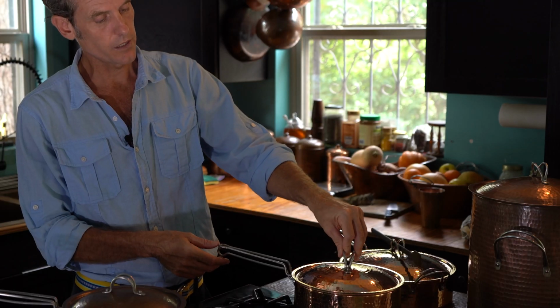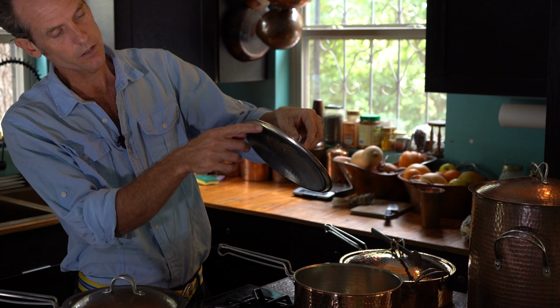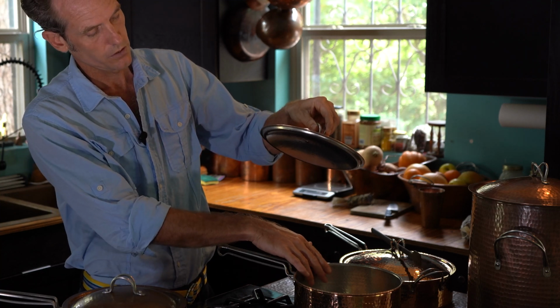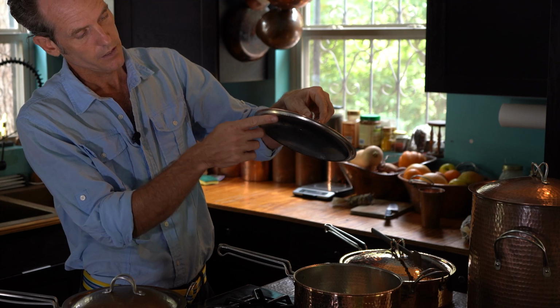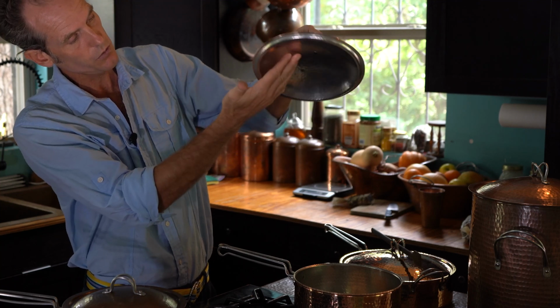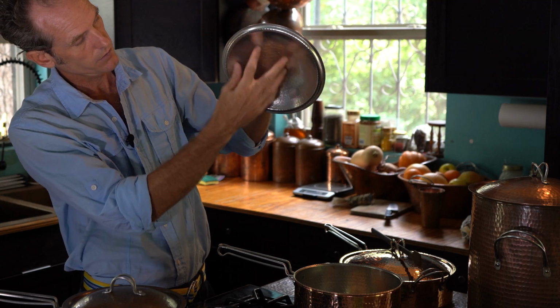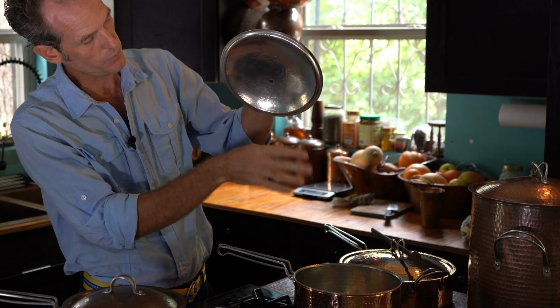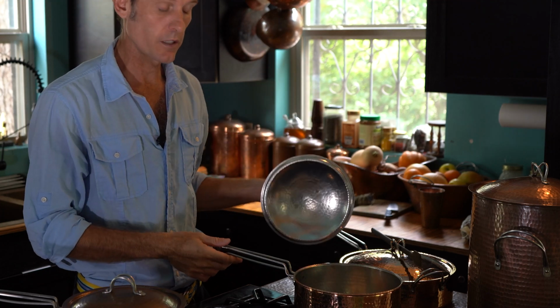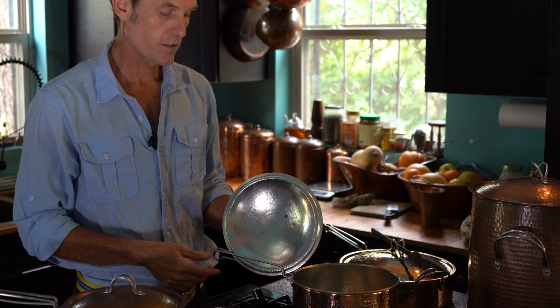And what we do with our lid, you can see on our lid here, we have this edge that matches with the curve on the edge of the pot. And not only does it match there, but then it drops down below so that you get all of that drip going back into your pan. So your moisture is coming in. If you want your moisture to evaporate, you leave your lid off. Set it right here.